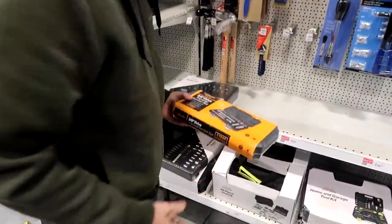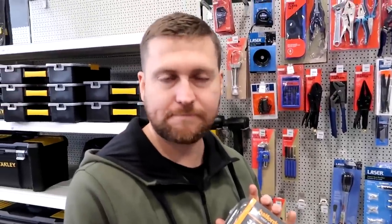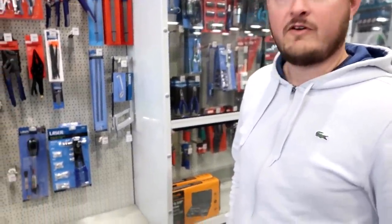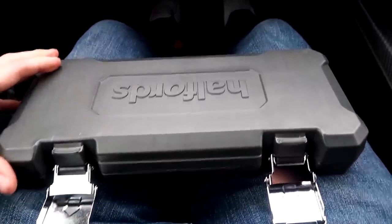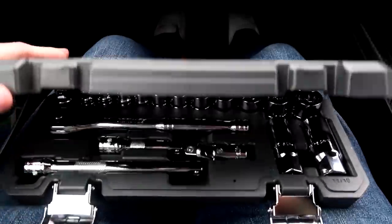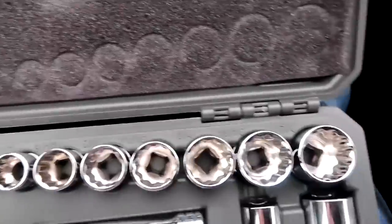We're now in Halfords buying the cheapest socket set known to man because it's taken us probably... We didn't bring one, did we? No, it's not good, mate. And it's probably taken us genuinely 45 minutes to get here. It's a mile away where the car is. That's how bad the traffic is around here. It's gone very wrong very quickly. So we bought Halfords set to try and save the day, but we've opened it and realised it's all in old Imperial.